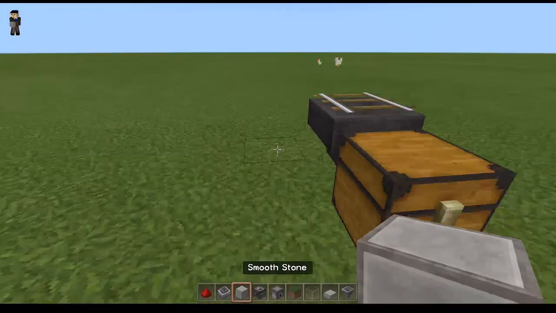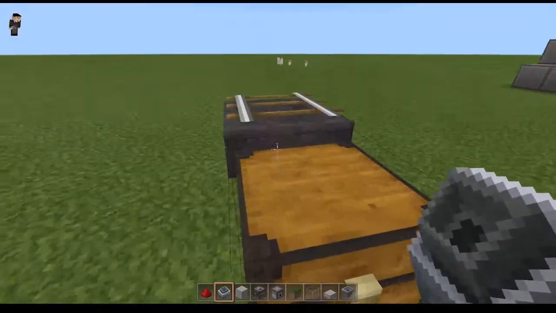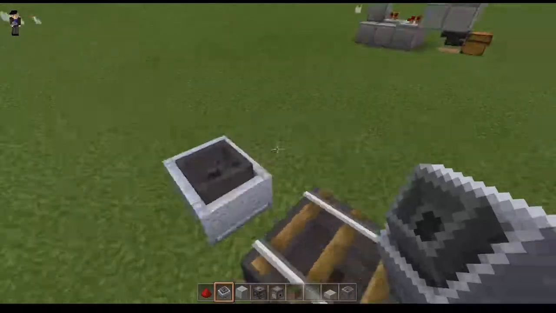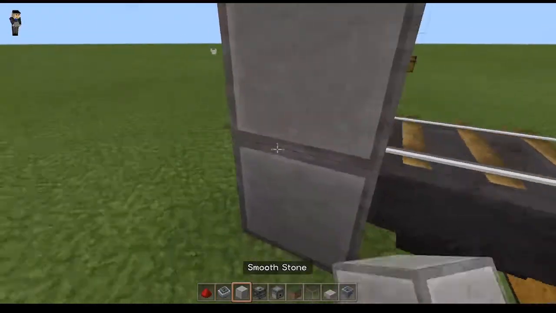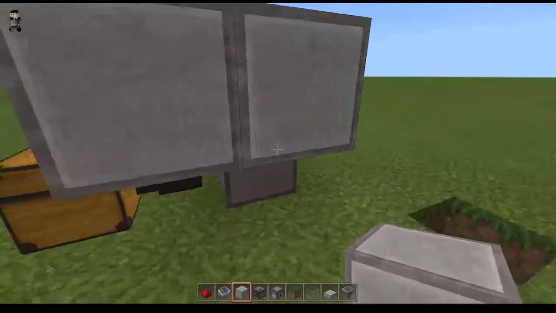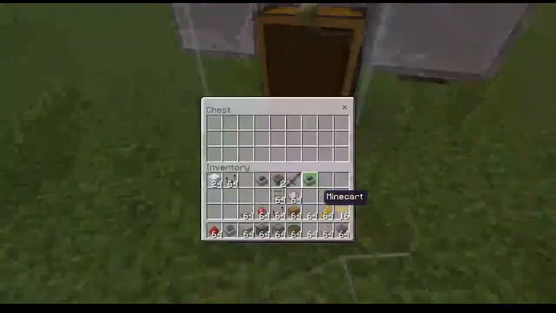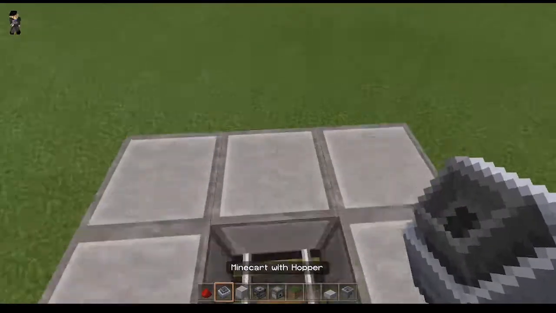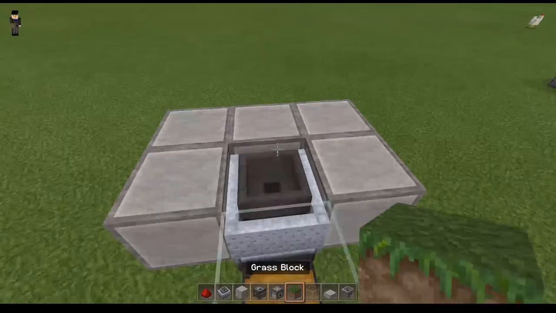Then we gotta place blocks around it. Because if you place a minecart with hopper on there, and I'll show you how to screw this up, it can be shoved off, and that's bad. So let's encase this thing. And remember, you gotta put glass in the front. Otherwise, this thing's not gonna open. Let's place the minecart with hopper on the rail.